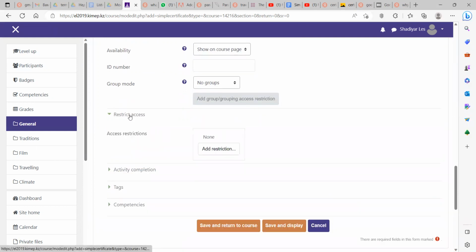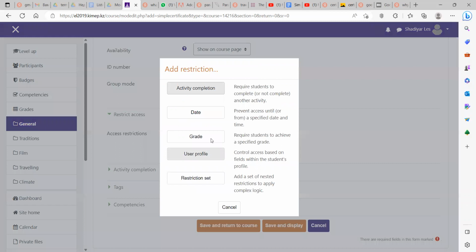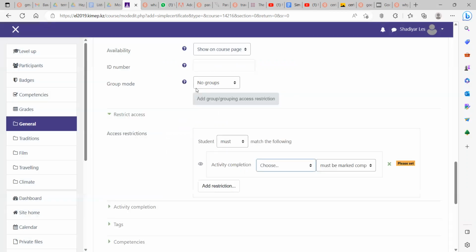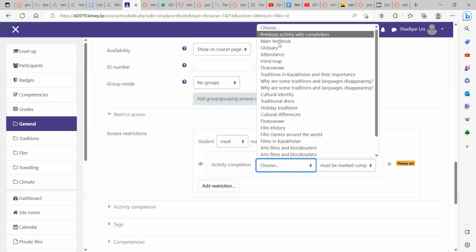Then it's about the restrict access. Here there are five icons where you can choose. It's about activity completion. If you press this button, you can choose the parts which students should finish in order to get the certificate.